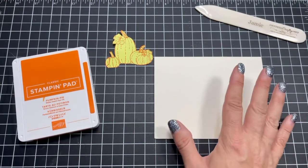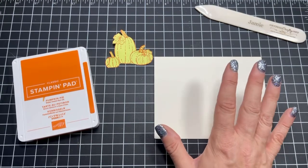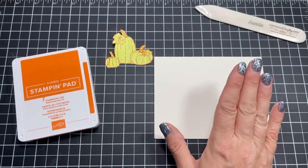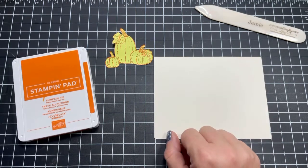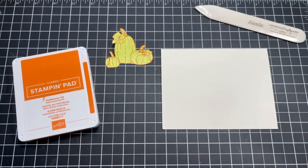Now you need a sturdy cardstock base. You don't want to use a layering vanilla cardstock. You want our thick, very vanilla cardstock, which is over 100 pounds. I think it's 110 pound weight for the cardstock. And we're going to grab this great little stamp.